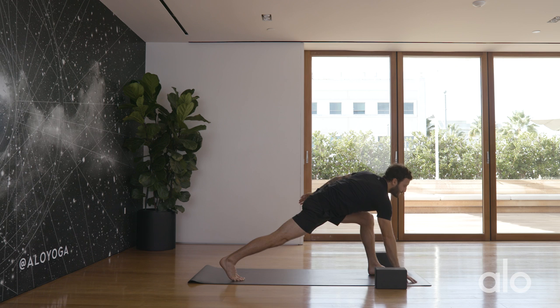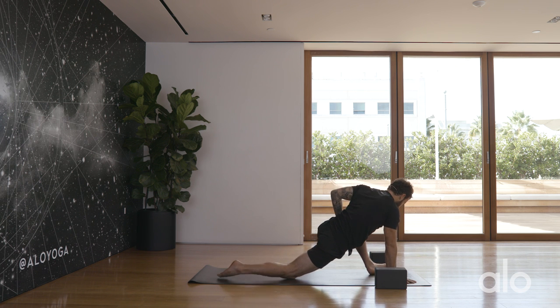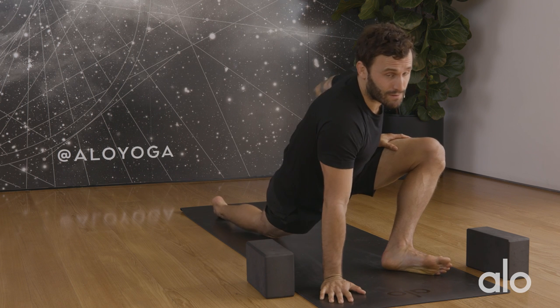And now slowly take your right hand down. Set the right knee down, scoot it back a little bit. Turn your left foot out halfway. Roll to the outer edge of the foot so the knee drops open. You get a little groin stretch and hip stretch mixed in.